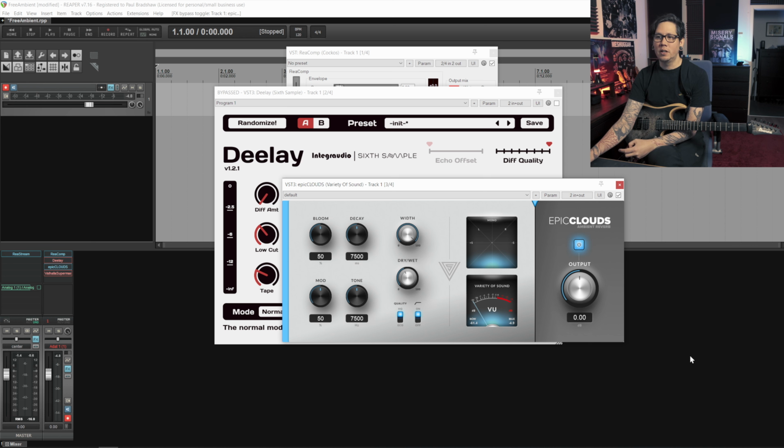And it's very simple to use, and I haven't really changed anything here. These are the stock settings. I've pulled back a bit on the wet signal as we're running in line with the rest of our plugins, and I've just changed the quality to high, and low cut is on.